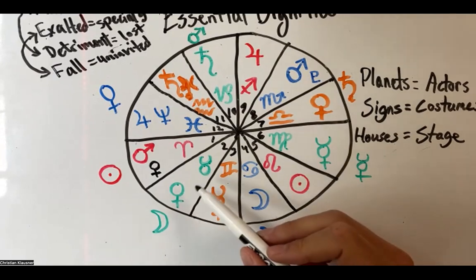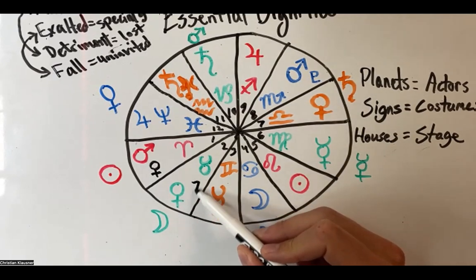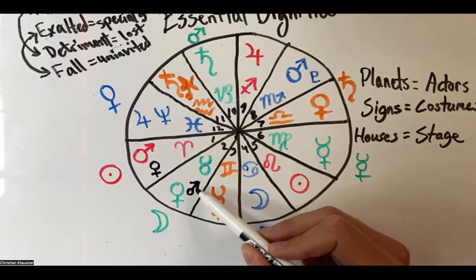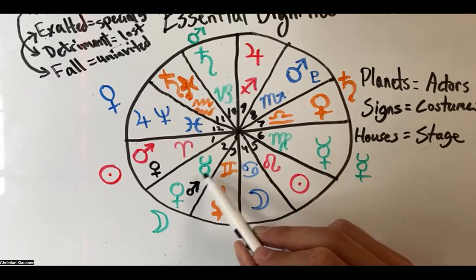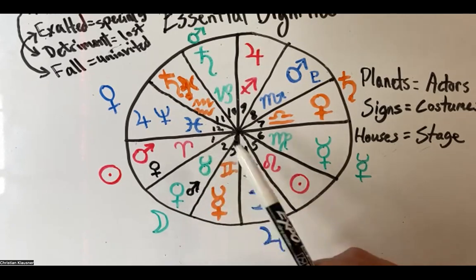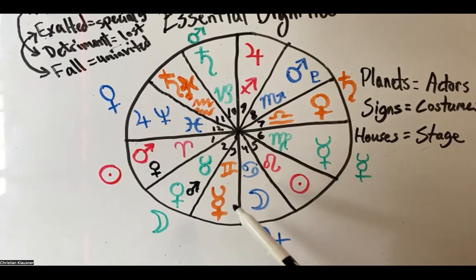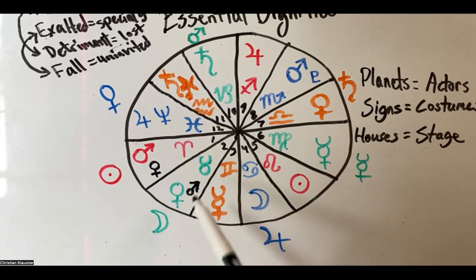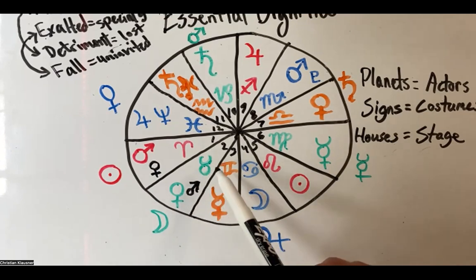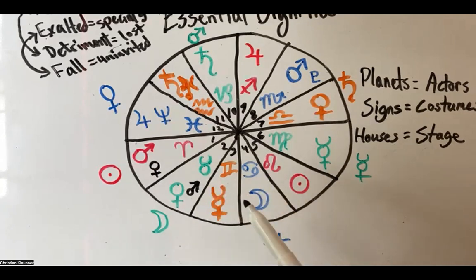Okay, the planet that's in detriment in Taurus is Mars. Mars does not like being in Taurus because Mars doesn't like to take its time and to feel the environment and feel its body and make sure that the building is going well. Mars likes to rush in, go to battle, go to war, and fight it out. Mars doesn't really get to do that in Taurus. It has to be much more grounded and tuned in. And it can be very frustrating for Mars to have to move at the pace of the bull, to just be plodding along.